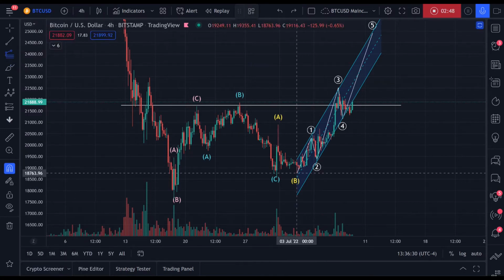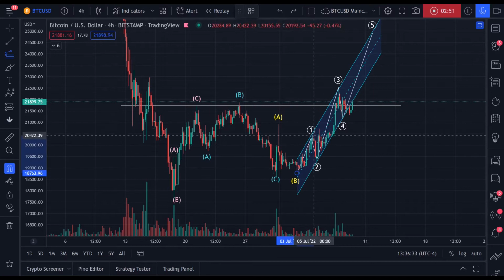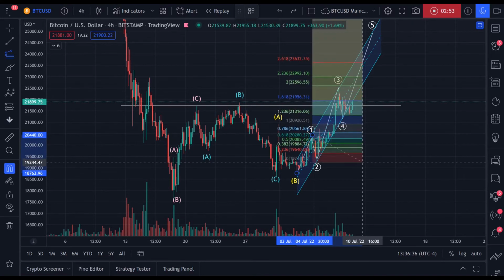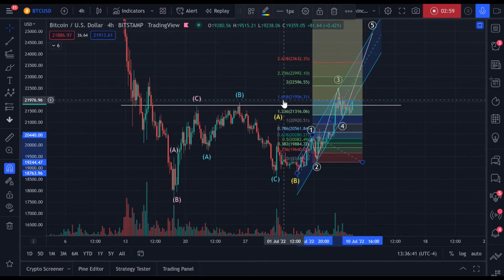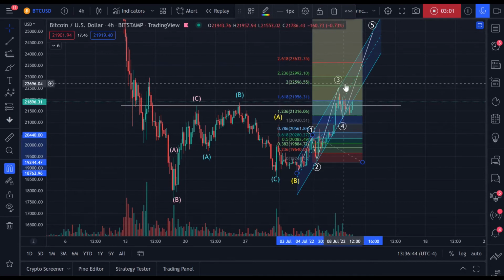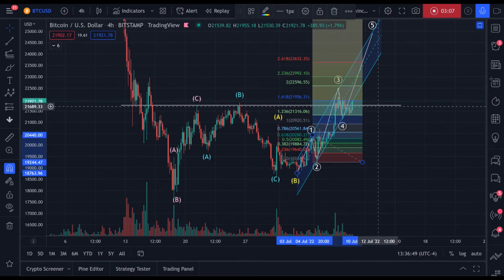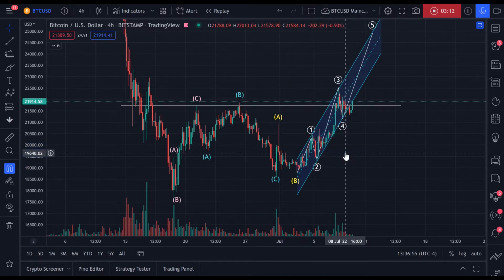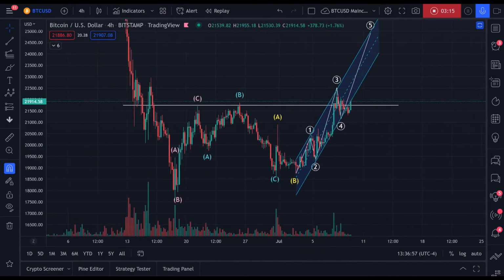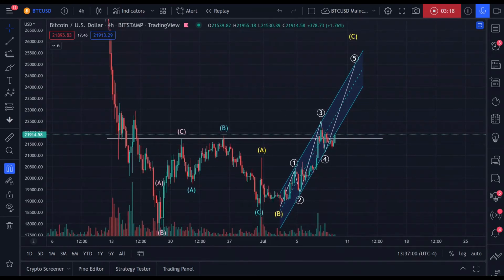Also, it works with our Fibonacci extension, right? If we take our Fibonacci extension tool from the bottom of wave 1, top of wave 1, retracement of wave 2, we can see that wave 3 falls just where we think it should, between the 1.618 and the 2 Fibonacci extension. So that's exactly where we got wave 3, and then wave 4 corrects from there. So this is, I think, a more plausible, more probable count on this extension, okay? And so that means we have yet to print wave 5, hence the title of this analysis, we have one more wave to go. All right.